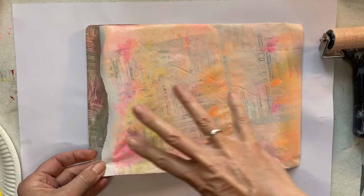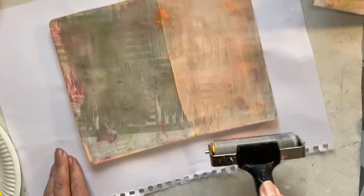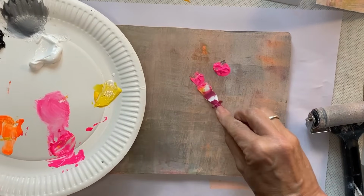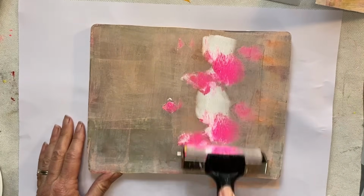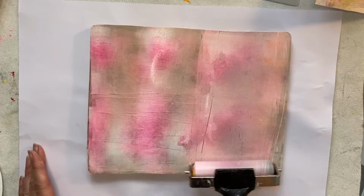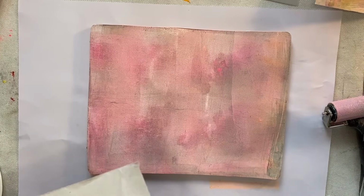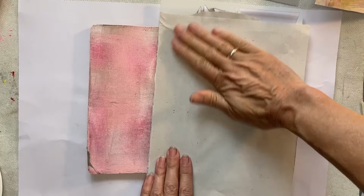Let's look at that. So we're starting to get some very interesting textures. Now I'm just going to keep going with this. I'm not going to clean the plate, because I just want to have this idea of multiple layers. Add some pink and white. I'm going to stick to these colours for the moment. Let's do this. I also use photocopier paper. Let's just do that like that. I'm going to go back to my shattered glass. I'm going to put that there.